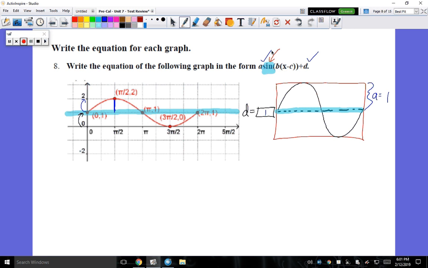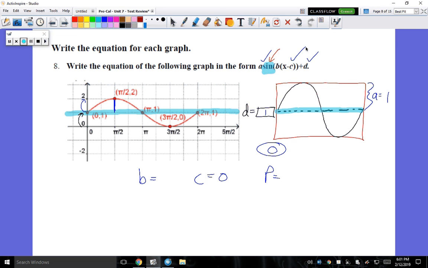Now I need to find B and C. So I need to find B, I need to find C, and I also need to find the period. Okay, so did the graph shift any to the right or to the left? Well, we know that the parent function for sine does start at a 0, if you will, and goes up. So there was no shift whatsoever with this. We're going to say that C is 0. So that means we're going to start at an x value of 0. So now C is accounted for. Now we just have to figure out B.